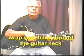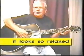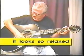Now, this is your left hand, and when you're getting ready to make chords, I want you to take and wrap your hand around the guitar and get comfortable, okay? Get comfortable. Now, let's go to the right hand down here. You hear how that sounds? Now you see how my hand is positioned on the guitar right back here?